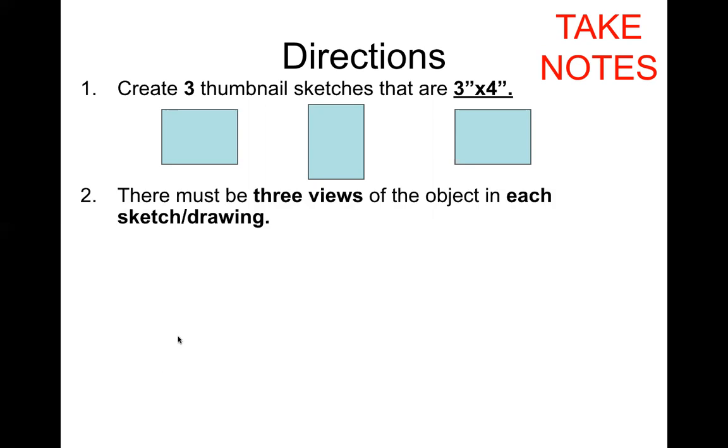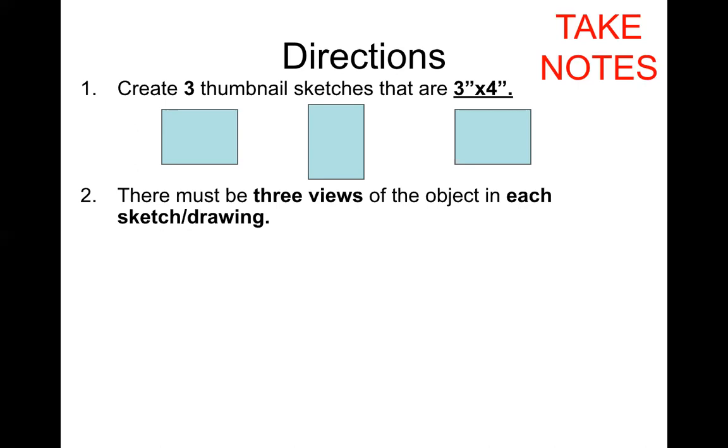Okay, we are going to include 3 views of each object. So in my sketch, I drew the bug 1, 2, 3 times. In this one, I drew it 1, 2, 3 times. In this one, I drew it 1, 2, 3 times. You're going to draw your bug at least 9 times just in the sketching area. Just in the sketching. If you need to angle to see, you can angle. I don't need to see you writing. I just need to see that you're actively doing it, John. So feel free to get more comfortable if you need to, okay?